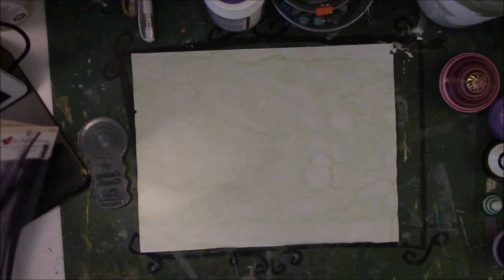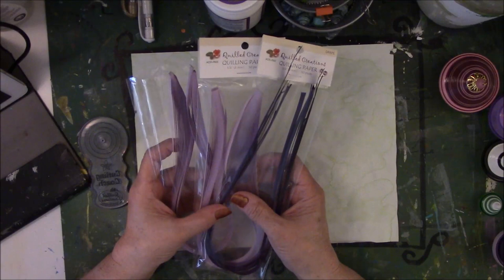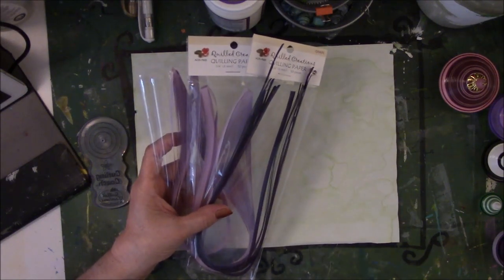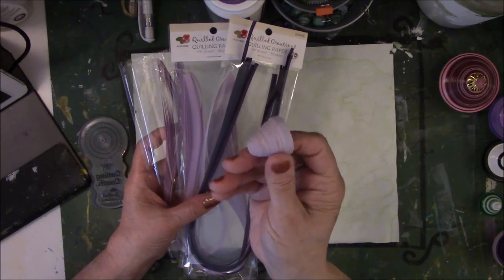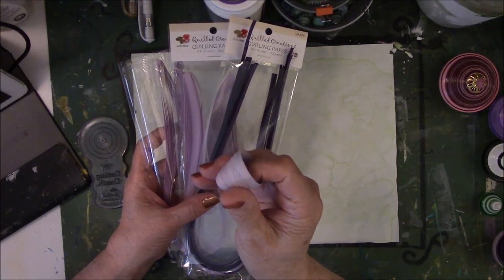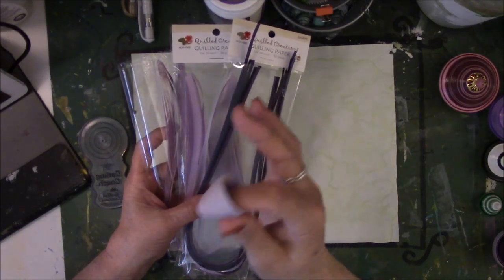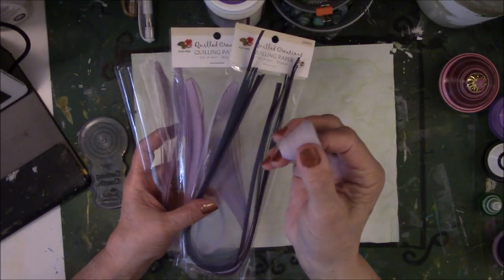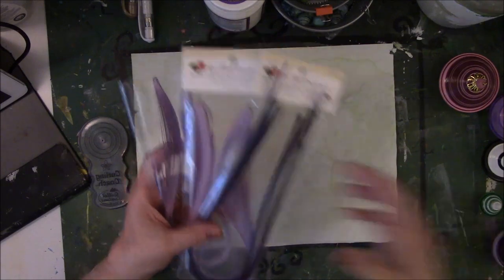My best recommendation is to use quilling paper if you're a beginner. Now if you're someone like me who's been quilling for a while and you don't mind taking lots of time to cut your own paper, that's fine. A quarter inch is really a good size to make the little bowls. Quilling paper comes in larger sizes and a smaller size, but generally the middle of the road size people use is the one quarter inch.